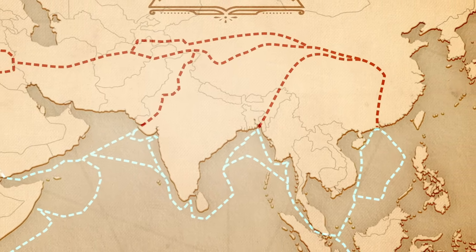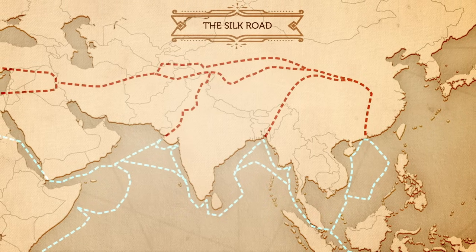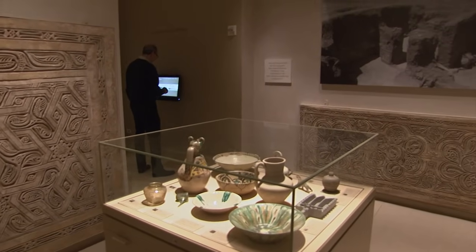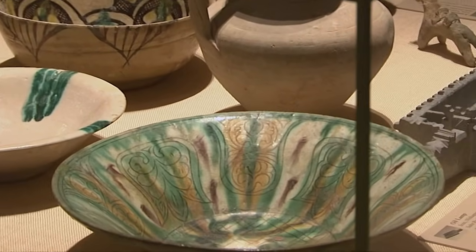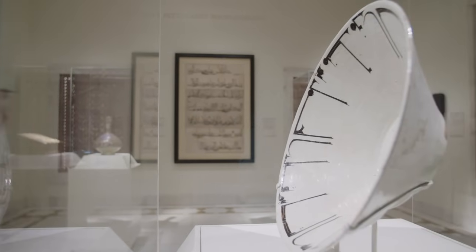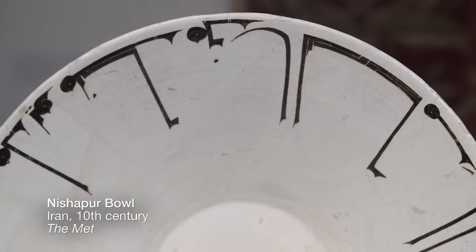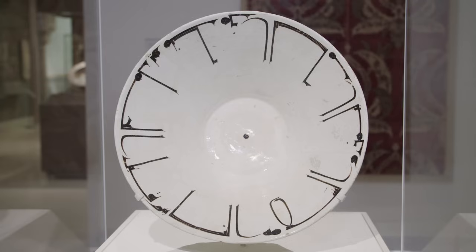As early as the 9th century, Chinese pottery was being exported in huge quantities, traveling along the Silk Road. Eventually, pottery centers in Iran, like Nishapur, were producing some of the most experimental and beautiful pieces in the Islamic world. Here, dripping in browns, greens, and yellows, is the Nishapur version of the popular Chinese splashware. And this radiant white bowl, 18 inches in diameter, is the Nishapur potter's answer to Chinese porcelain. A thin coating of white fluid clay covers a red earthenware body. The black abstract design is actually Arabic calligraphy, which reads, "Deliberation before action protects you from regret."